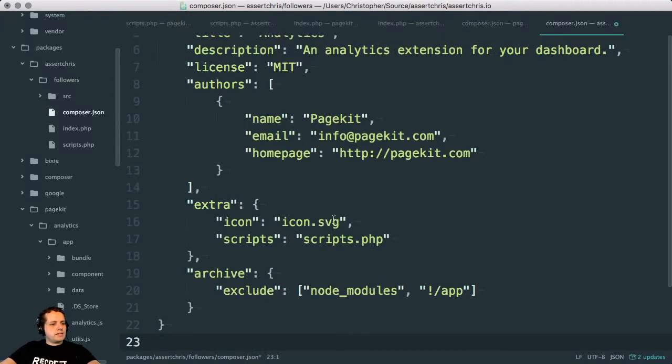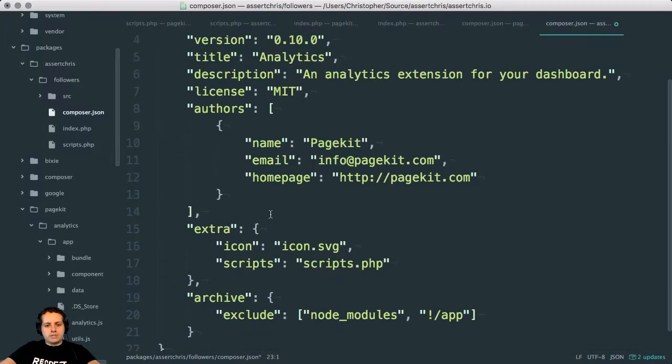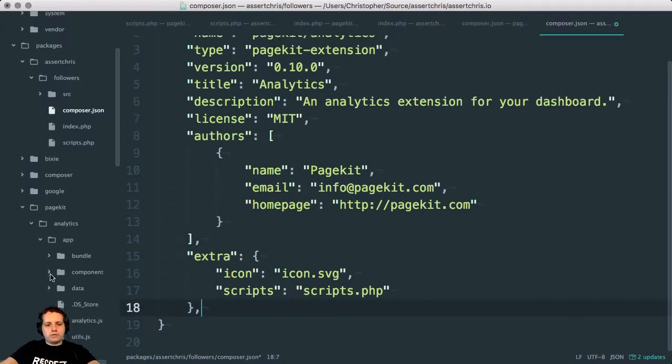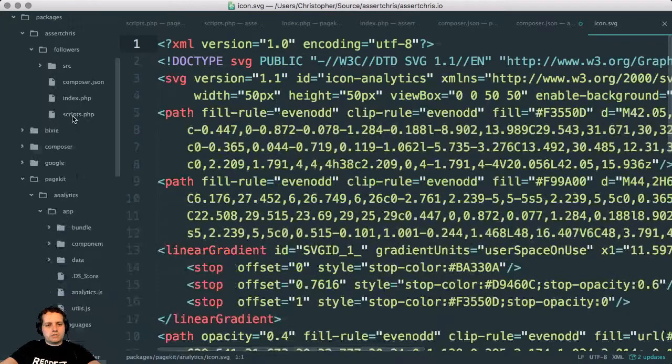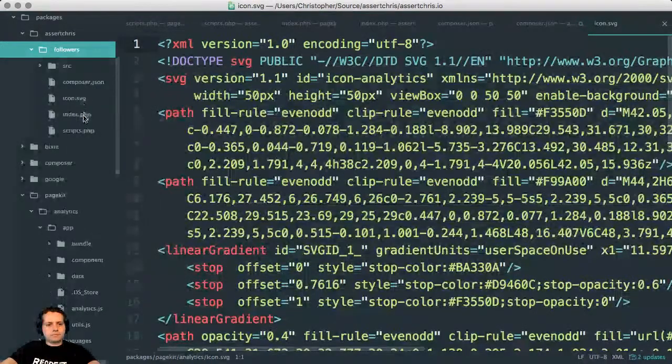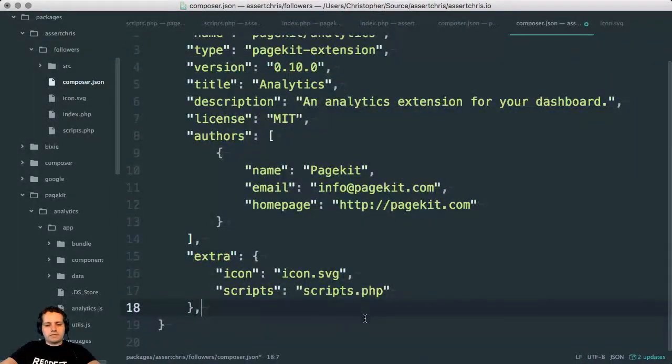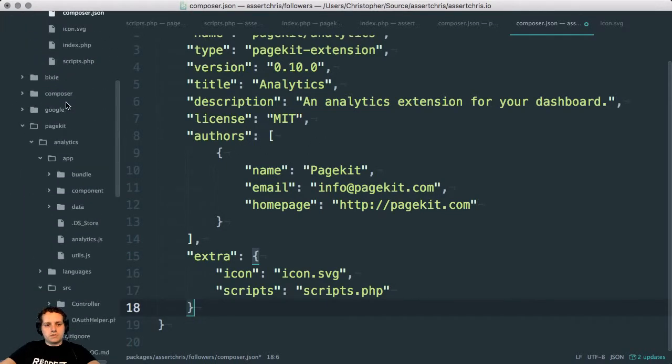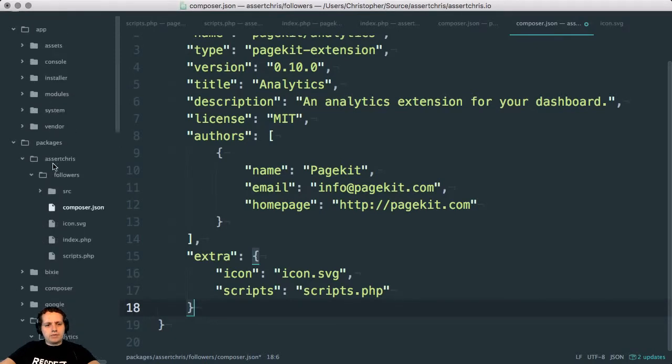So we saw yesterday there's a kind of weird way that PageKit handles these components, but they have their own. I'll copy this icon as well, just for now, we can replace it later. There's a weird way that PageKit loads these packages in, where there are composer files and folders outside a vendor. There isn't actually a vendor in the root of this. There is a vendor in app, and then these things are all vendor controlled. Don't ask me how, I don't know. Let's just do some of this nonsense.